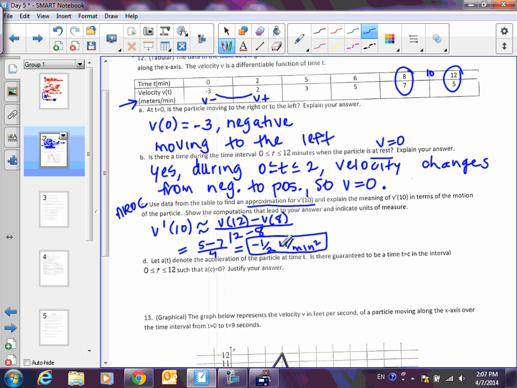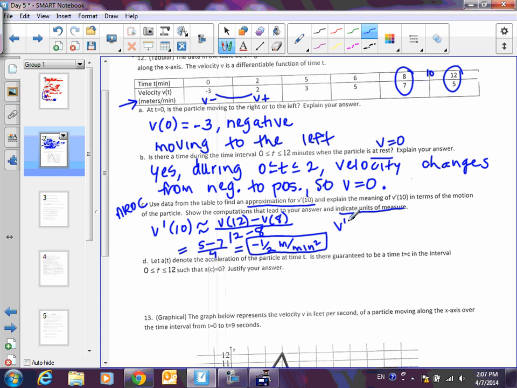Here's the deal. On this one part, there's probably 3 points allotted for C. I believe there was. And one of them is for showing this step. One of them is for the answer with the right units. What this means is you get the right answer, but you get the wrong units, you don't get the point at all. All right, especially when it says indicate units of measure, you have to have that. All right, and then the last point would come from explain the meaning of this.